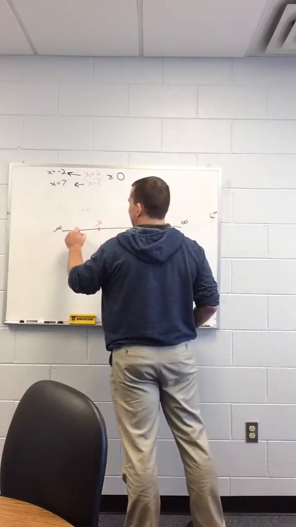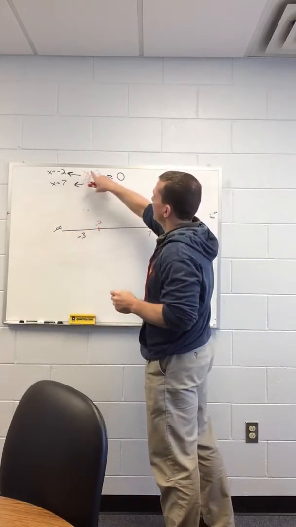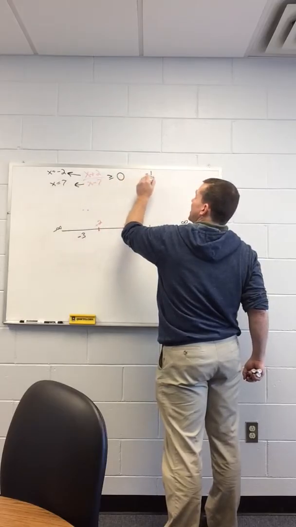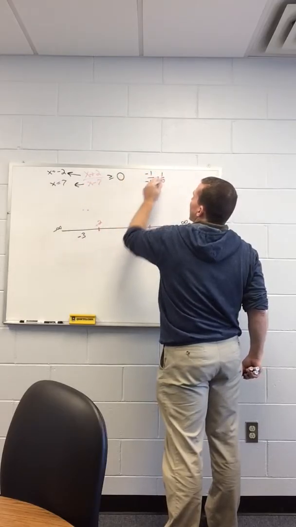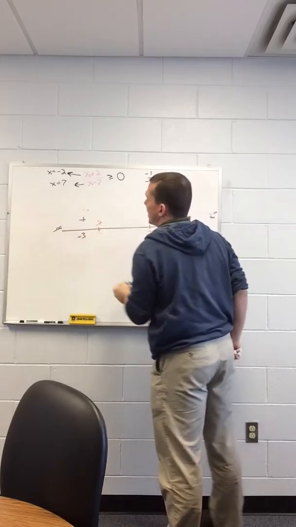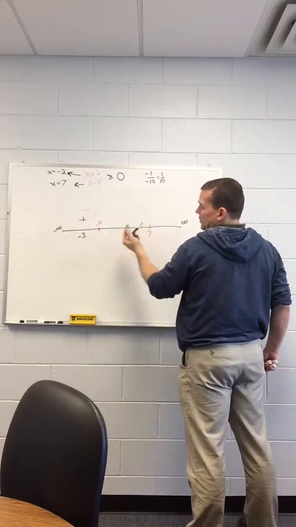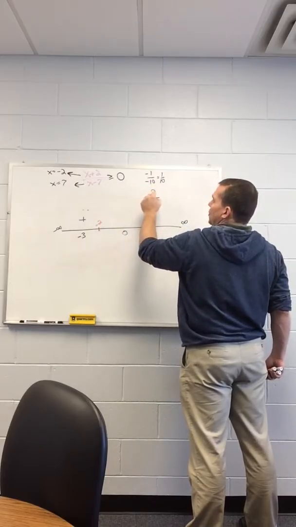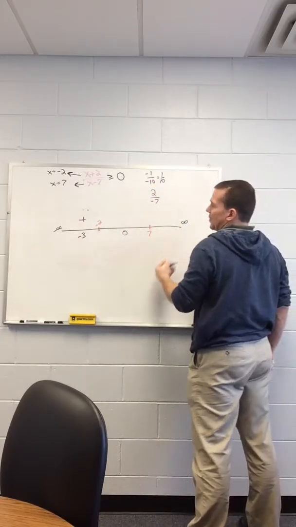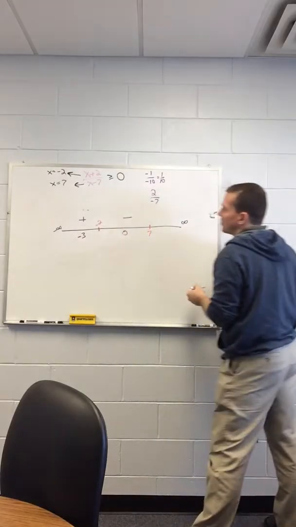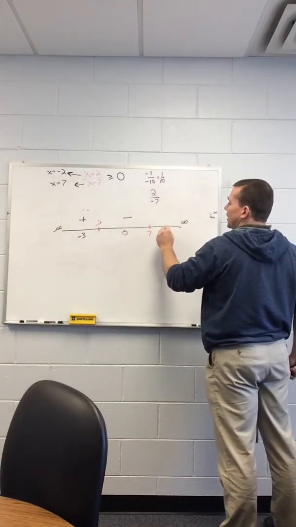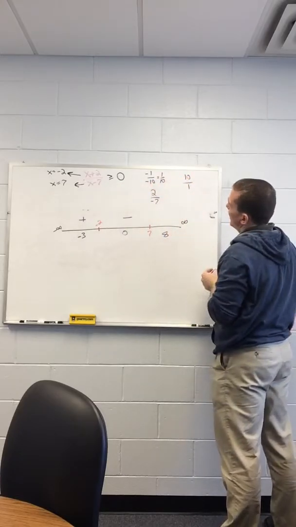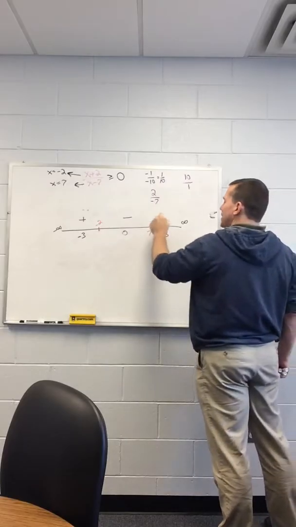So if we pick, say, negative 3, negative 3 plus 2 is negative 1. Negative 3 minus 7 is negative 10, which is 1/10. The value doesn't matter, just that it's positive. Now in here, from negative 2 to 7, I'll just pick 0. If I plug in 0, I get 2 over negative 7. Positive over negative is negative. This interval is negative. Here, from 7 to infinity, I'll plug in 8. 8 plus 2 is 10. 8 minus 7 is 1. 10 over 1 is positive.